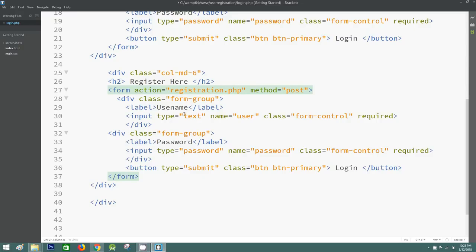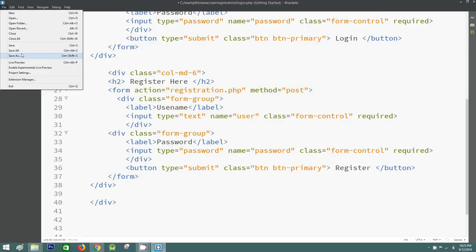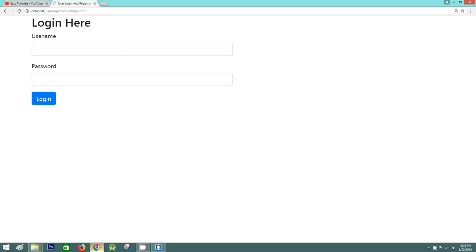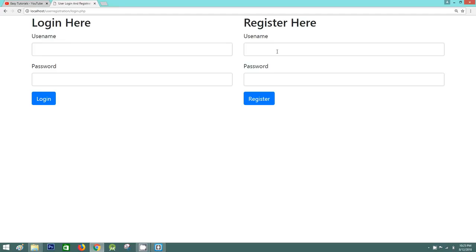It will go to the registration.php page, and this button text will be register. That's it. Save these changes and reload your page. Now you can see the registration form also.